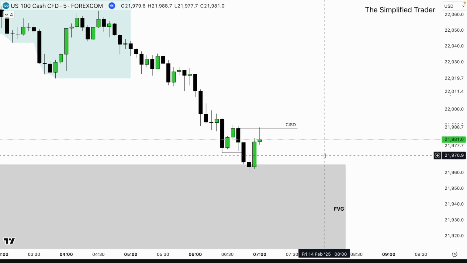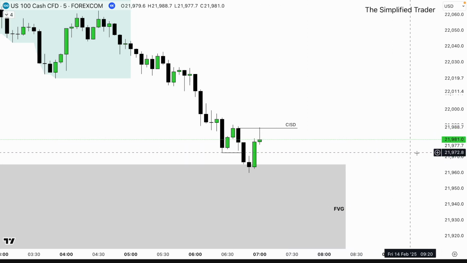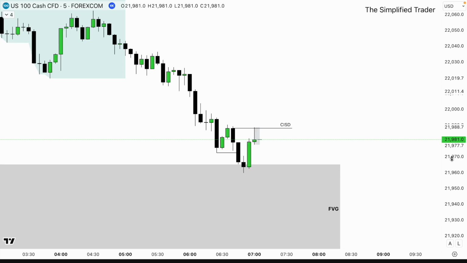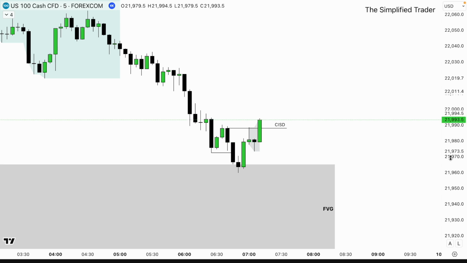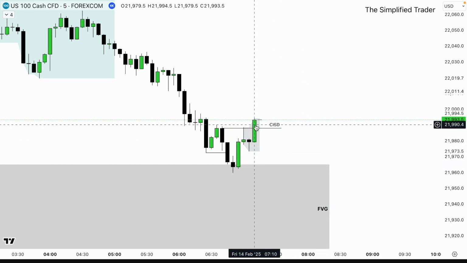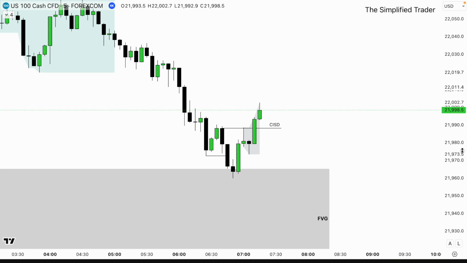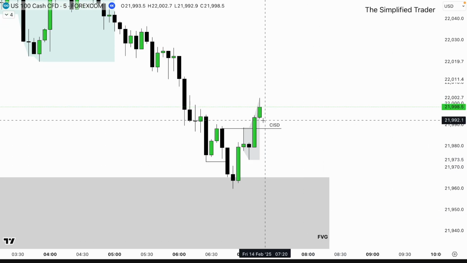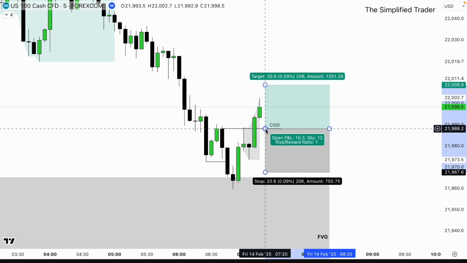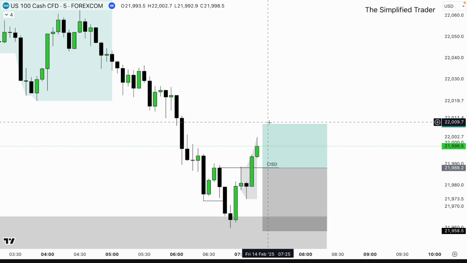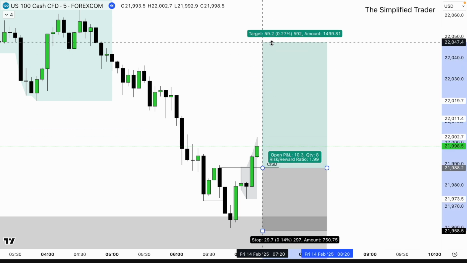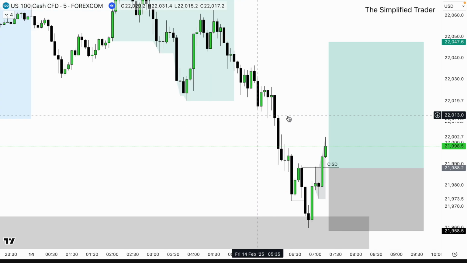Let's see what happens. The next candle opens, and that's the open of New York kill zone. So we are within a kill zone. Here we can see my kill zone gray box starts printing. Now we're just waiting for price action to close above the change in state of delivery. Do we close above? Yes, we do. Now, what do we need now? Now we just go ahead and enter on a retest of that change in state of delivery. We place our stop loss at the low, and we target a 2R. That's it. That is how easy this can be.